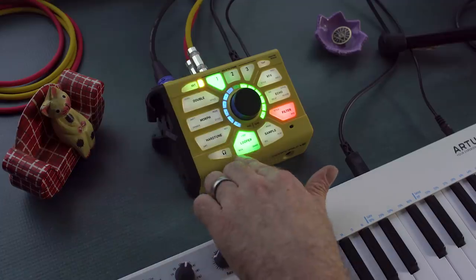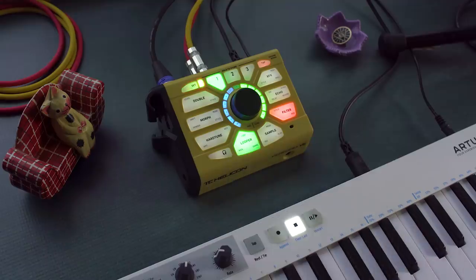I've now just deleted that particular loop. So holding down set and pressing kick, snare, or hi-hat will delete the loop that you've recorded on that particular channel. Unfortunately, there is no way that I know of to mute a loop. So it's either all or nothing, which kind of sucks. Anyways, so that's a loop.